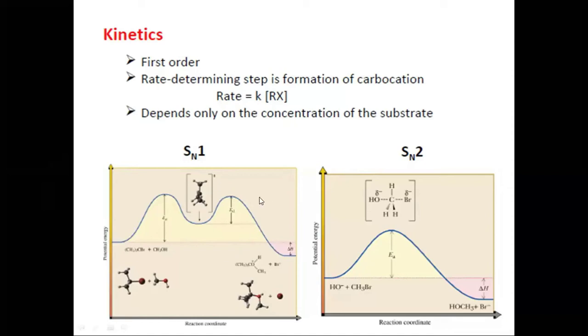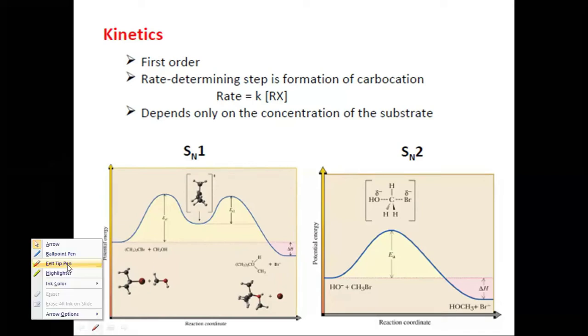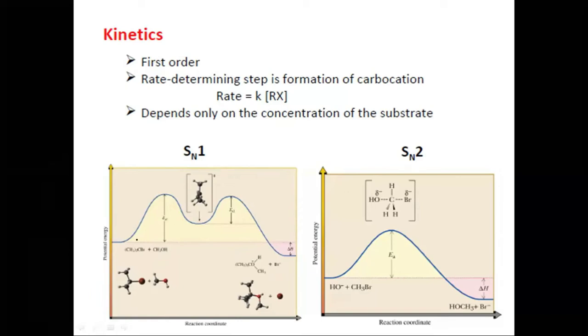In the last part of the last class, we were discussing the energy level diagram corresponding to SN1 and SN2. In case of SN1, as it is a two-step reaction, you can notice two energy humps. One hump corresponds to step 1, the generation of the carbocation, and then the nucleophilic attack over the formed carbocation leads to the formation of product. The energy of the product is lower than the starting reactants.